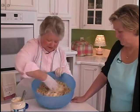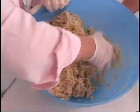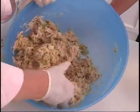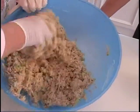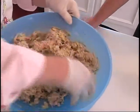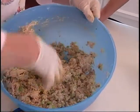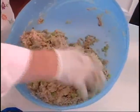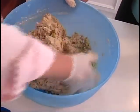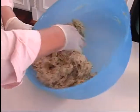And what you do is just mix it up. Well, the consistency is, you want it so that you can take that iced teaspoon and spread it, if you're going to spread it, or it's going to cling together. When you actually squeeze it with your fingers, it will hug together. So you've got to mix it up fairly well and make sure you get all the chicken and the celery from the bottom of this blue dish. And that's the reason why you want this wide dish. If you've got a narrow one, you can't get to it.